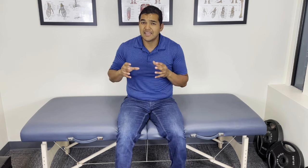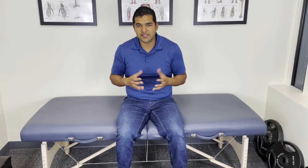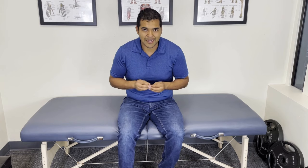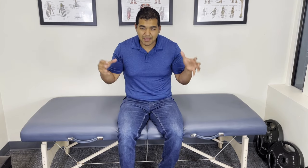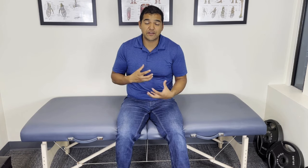We tell our clients with Baker's cysts to do this hourly at the very beginning, just to get the pain under control. This motion will allow the pain to go down as well as the range of motion to improve, which is super helpful when you're trying to get up first thing in the morning. Now think about using a bicycle — this isn't a hundred percent necessary. You might be able to get away with just doing the tailgate swings, but if you've got a stationary bike or an outdoor bike and you can use it with little to no resistance, that's typically great for the knee joint.